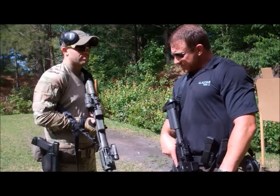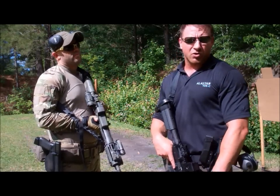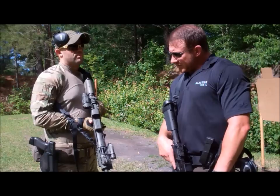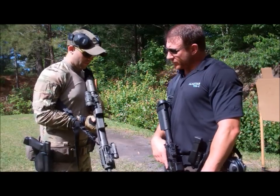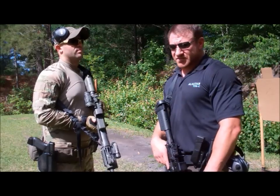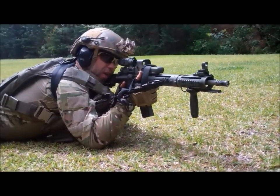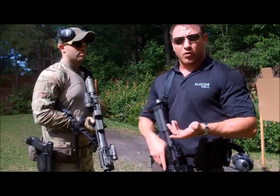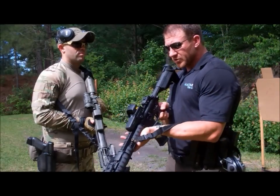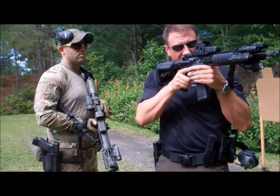The next grip we want to cover is the hand around the magwell. The pros of this, best I can figure, is it's comfortable. It's comfortable at the low ready, comfortable on a long presence patrol, walking down the street. It's not bad, necessarily, for a prone, longer distance shot, more of what we call marksmanship versus tactical shooting. The prone, also the kneeling. It certainly doesn't beat the hand under foregrip method when we have a nice soft palm underneath our foregrip and we can really get underneath the gun here as opposed to this.